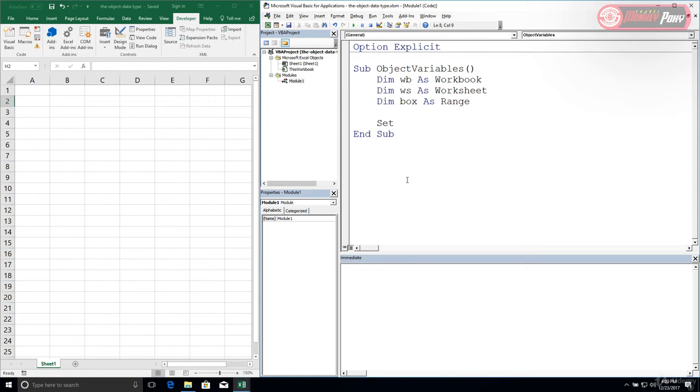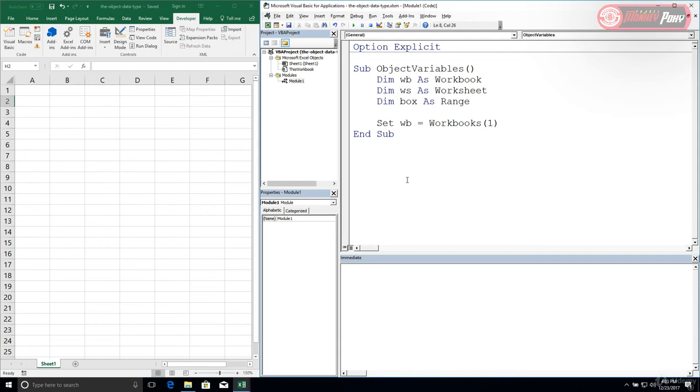So Set WB equal, and remember that this has to be a valid workbook object. So how can we get a workbook? Well, we know that workbook objects are stored within the Workbooks collection. So if I target the Workbooks collection, and let's say I take out the first workbook, which is the only one we have open here, this is a valid syntax. And what this is going to do is assign the workbook object, the only one open, to the WB variable.